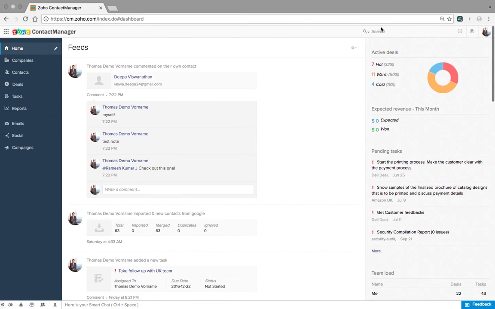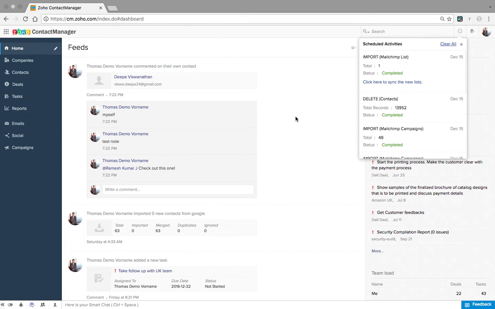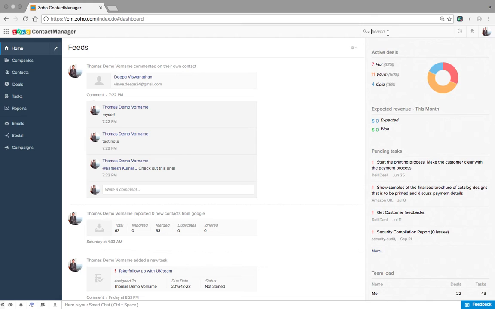You can also use the search bar quickly to search for anything important using the relevant keywords. You can also use the timer icon for the scheduled activities, like this. So for the search section, Zoho Contact Manager lets you search quickly through all your data.